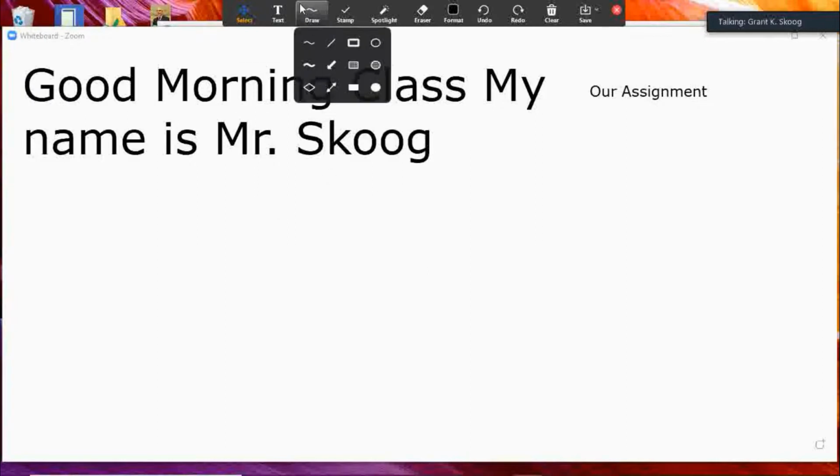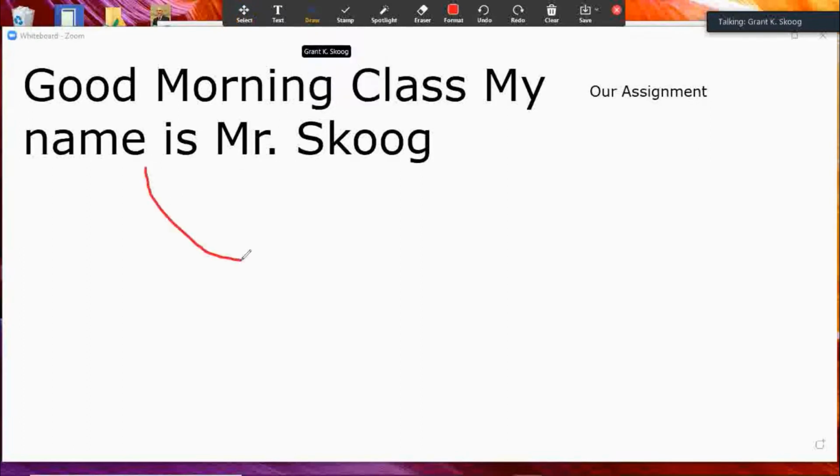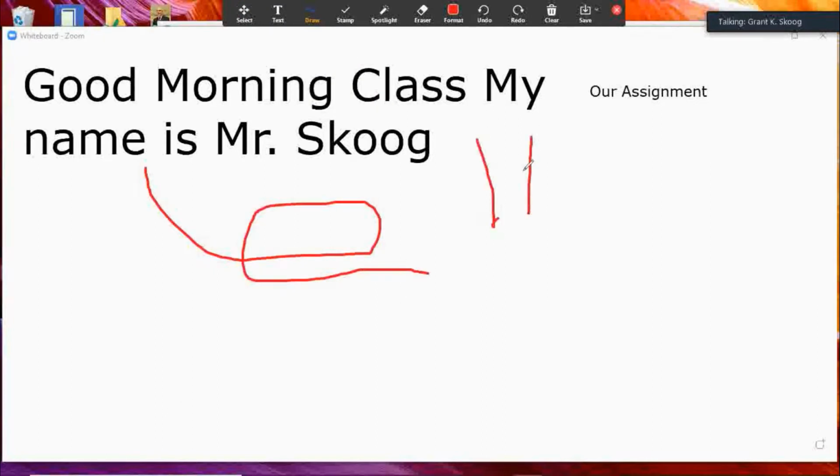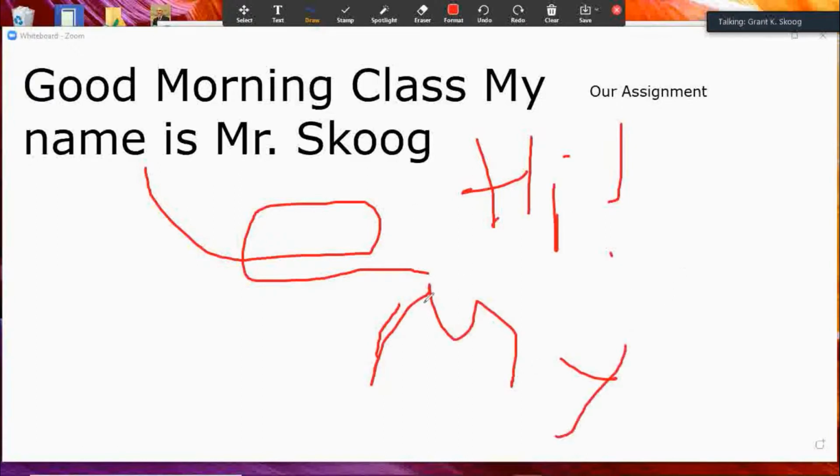Next option we see on the screen is draw, and it simply means that you can click on all these different icons, which allow you to draw different shapes and styles. You got just a simple pencil where you go here, and I can draw anything I want. I can say hi. I'm not much at mouse drawing, but some people are. Some people are pretty good. I'm good, huh? Anyway, that kind of gives you the idea, but you can draw. Let's say I want to put a circle around my name. I can draw a circle. I can point to something, you know, archaically.